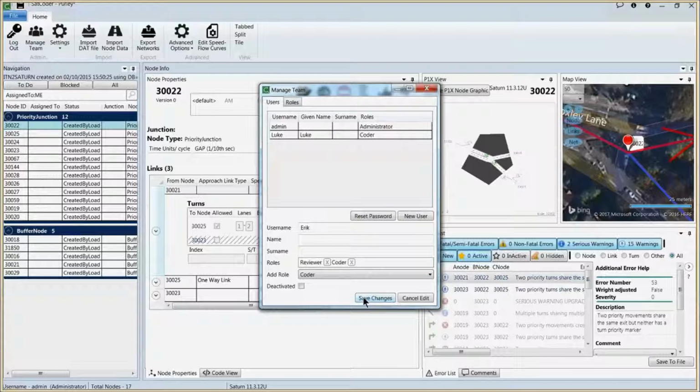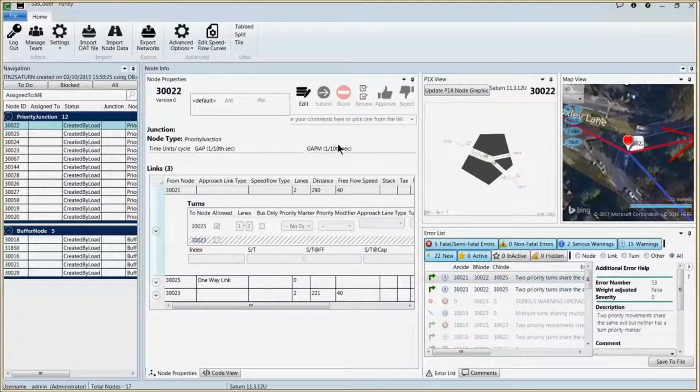So you can add multiple roles to the same user, and we'll just let Luke be a reviewer too. Okay. So we've chosen that it's not a good idea that we review our own work, because we've done that before, and as it happens, everything I create I find perfect, and everything Luke does is terrible in my eyes, and actually it makes a lot more sense to not review your own work. So that's really what it's about.